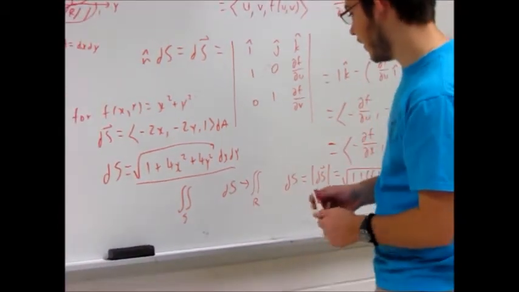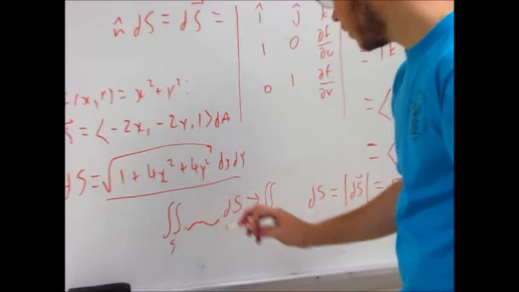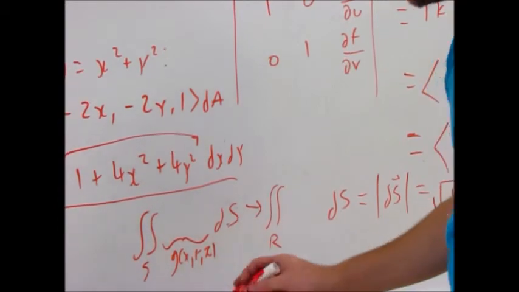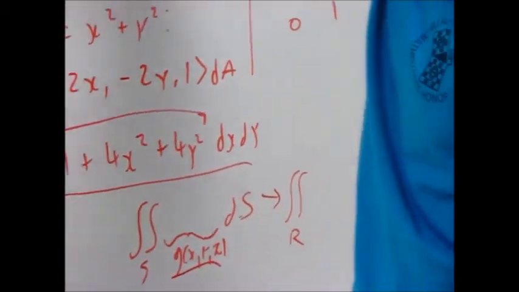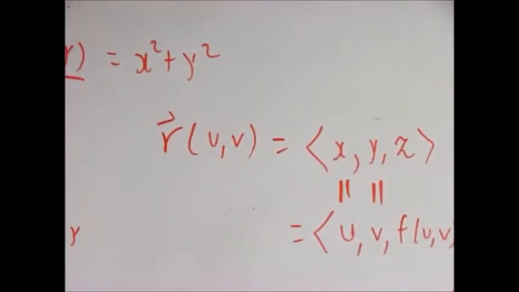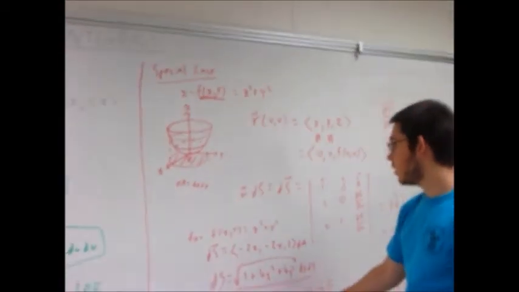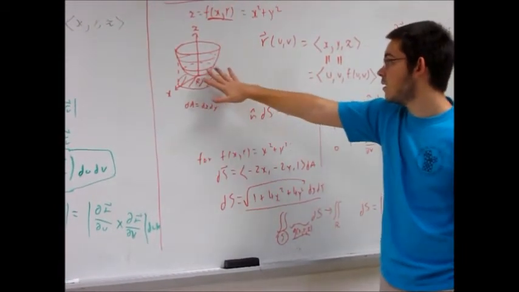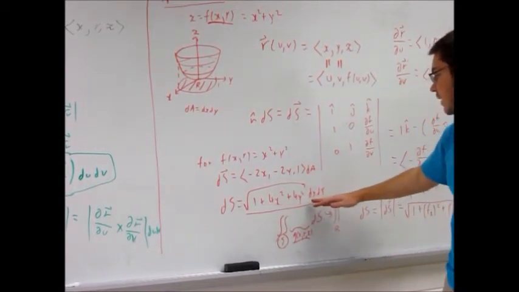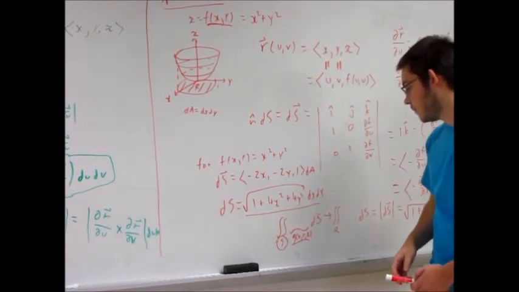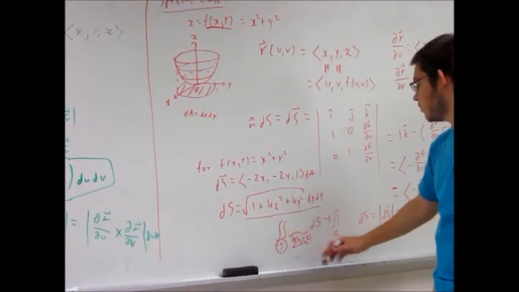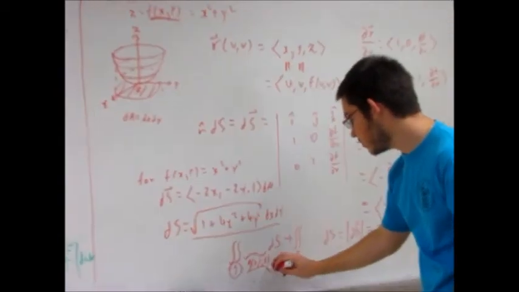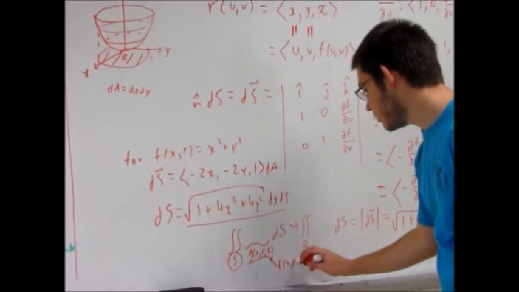And now, just to clarify, if there's a function here, say g of x, y, z, this function has nothing to do with this function over here. This function is just a function that describes the surface S. So this is all part of the S. So what you're doing, when you're integrating, you're either going to integrate another function, and ds will become this dx dy, and then you would integrate that. But x, y, z, you would substitute x, y, and then the surface. So z would become the surface, f of x, y, because z is constrained.